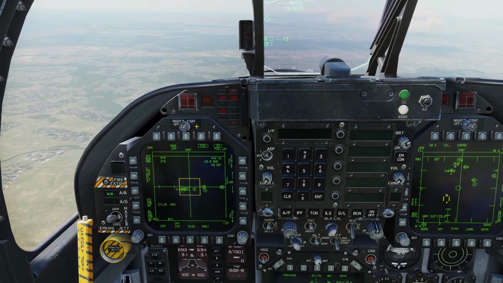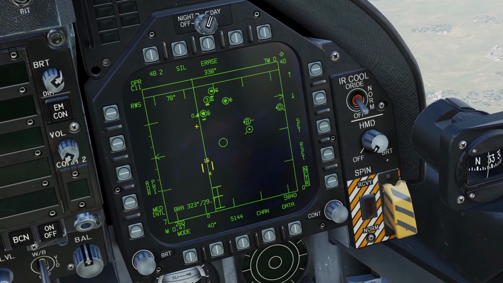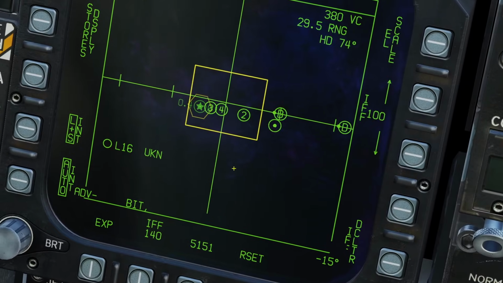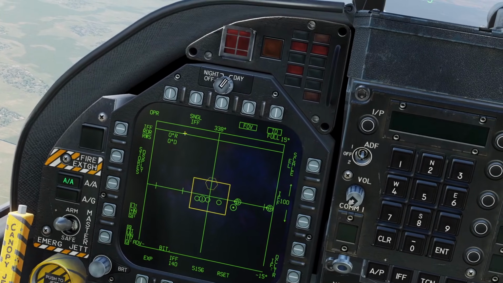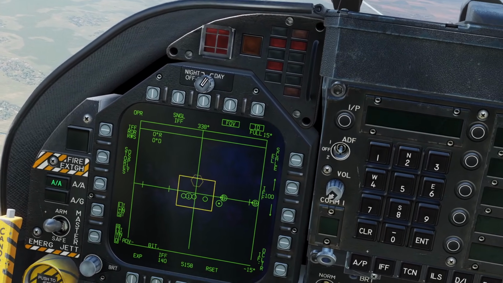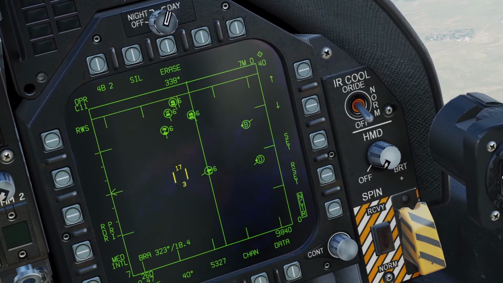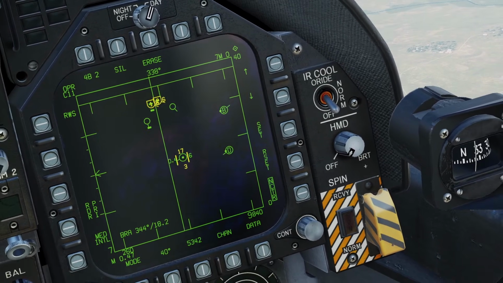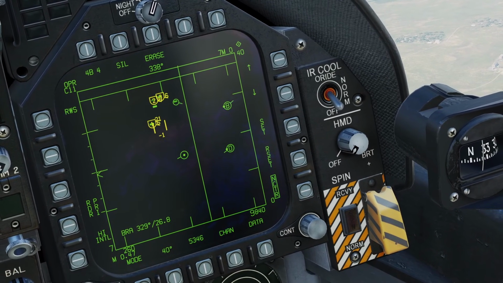That is how the automatic IFF works, but you could also do a manual IFF in the Hornet. Now, when you do an IFF, if something comes back as green, that means it's friendly, and yellow is hostile, and red is unknown. If you want to do a manual interrogation, what you do is move your cursor over someone on your radar and press sensor control switch depress and then sensor control switch to the right.